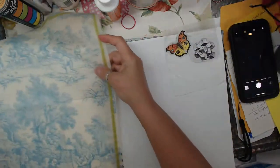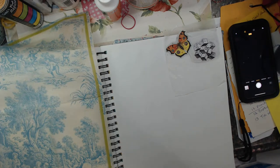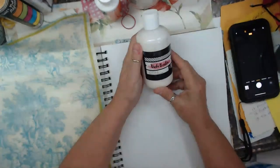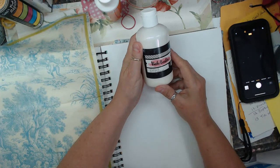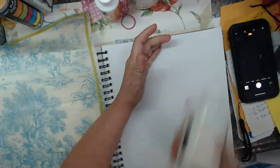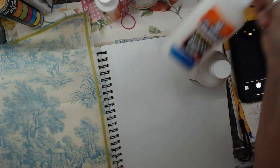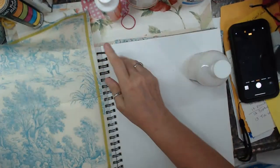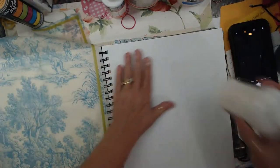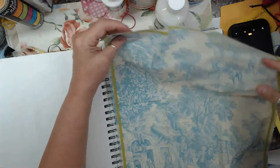Then you have to be real careful when you glue these down because they're fragile. So I like to use a thin set glue, and this here is a thin set, a matte acrylic gel by Vicki Bowden, and I've had it a long time. It was a gift to me, so I have no idea where it came from, but it's like butter. It is so smooth. It's smoother than the liquid glue, smoother than Mod Podge, and smoother than any of your tacky glues. And you don't need a real heavy glue for this because it's a napkin. It's not going to take a whole lot to glue it down.